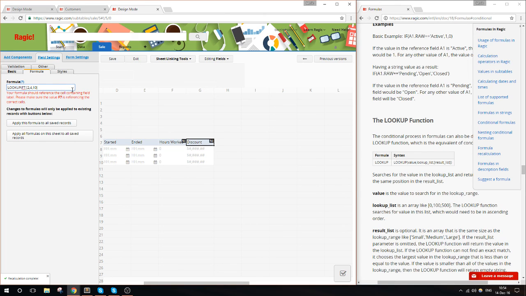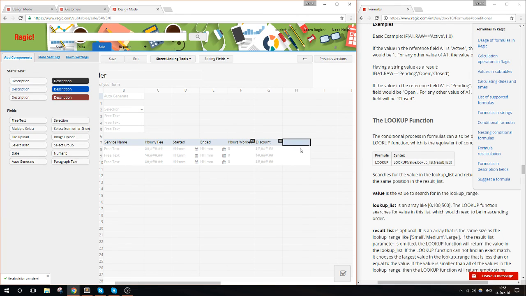I would need to give the result of... so I need to calculate the discount based on the hourly fee. Hourly fee times hours worked.